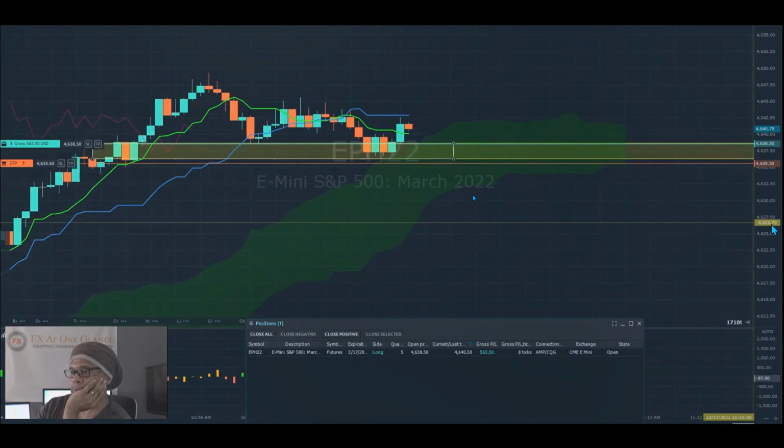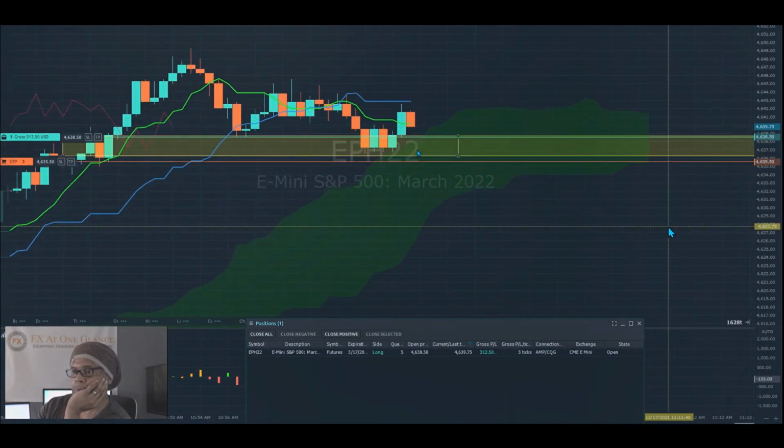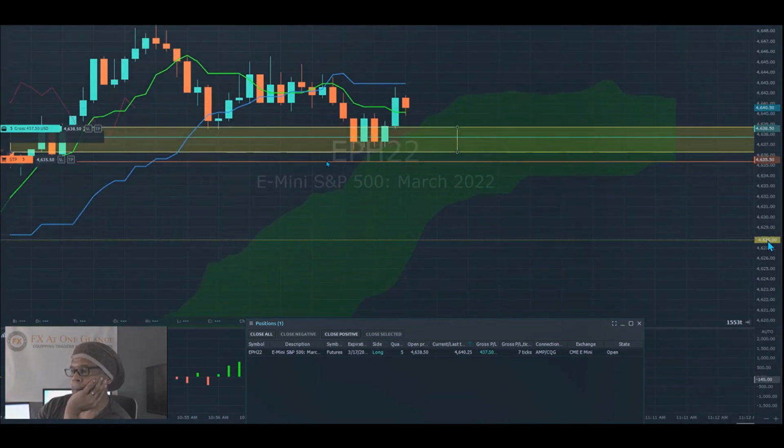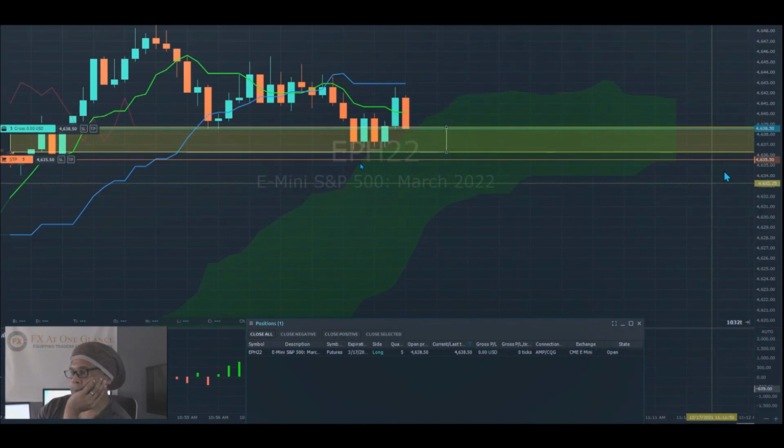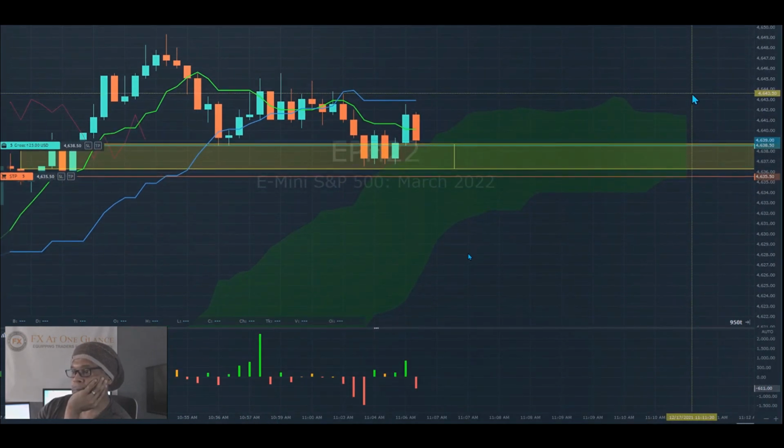With the Kumo breakout, we would change our bias. When I'm trading, especially day trading, I'm using a 2000 tick chart. With the 2000 tick chart, I don't pay much attention to the crossover. What I pay more attention to is the bias of the Kumo. If I'm above the cloud, I'm going to be long. If I'm below the cloud, I'm going to be short. I do pay attention to your Chikou span and so forth, but it's with the trend.